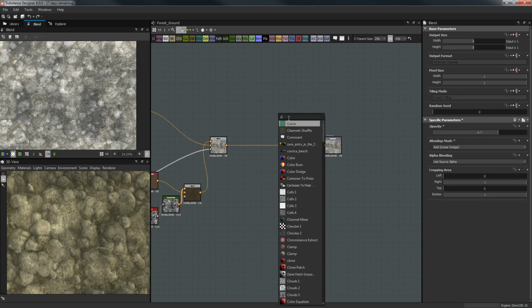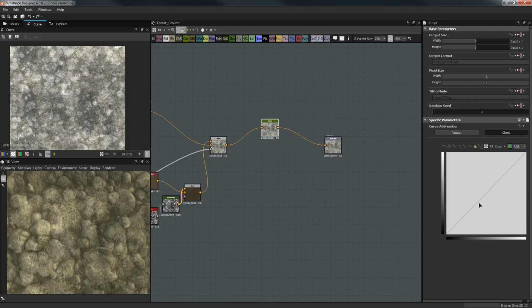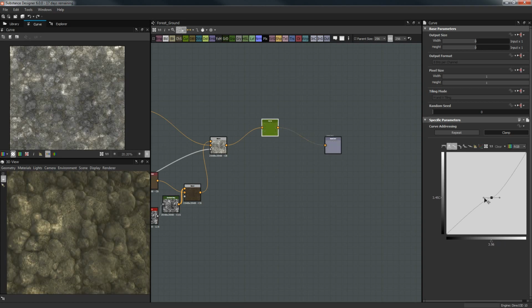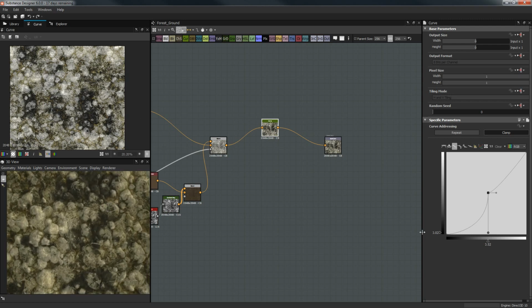So let's add a curve node. And let's play with the values we can adjust. Nah. Let's remove this. Can we remove this? This might be too much. Let's delete it again. Let's place it. Let's say this. You can see that we can separate entirely how the values work.